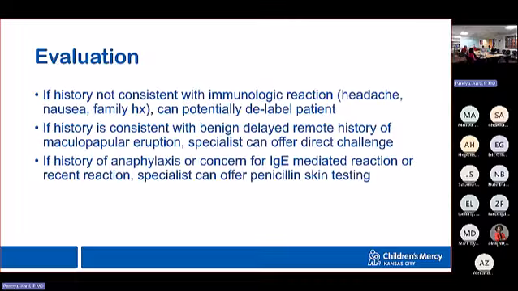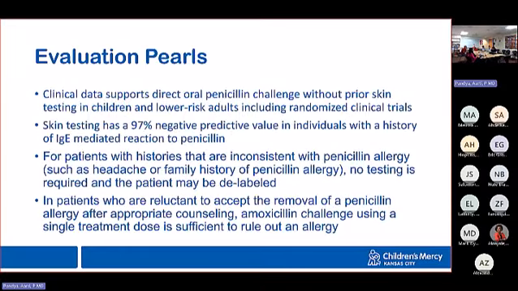Now, keep in mind, even patients who have a history of anaphylaxis, about 50% are likely to outgrow that particular allergy by 5 years and 80% by 10 years. So there's a role here in skin testing sooner or later for those patients. Clinical data supports direct oral challenges without prior skin testing in low-risk children as well as adults in multiple randomized clinical trials. Skin testing has a 97% negative predictive value, including in individuals with a history of IgE-mediated reaction. For patients with histories that are inconsistent, again, no testing generally is required.